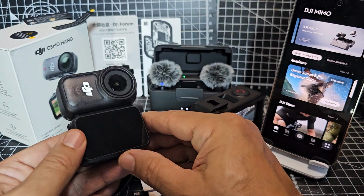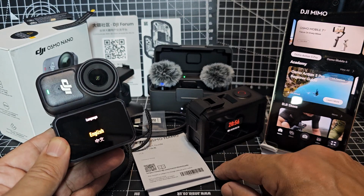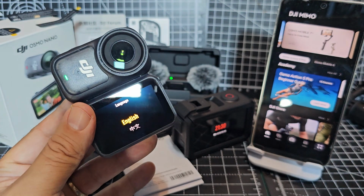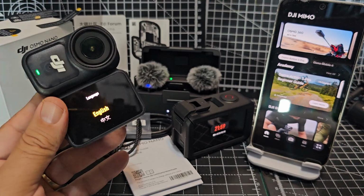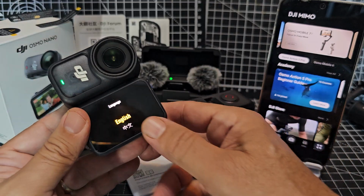So let's just see if this is going to come on. Yeah, get your little jingle. Now they reckon it will run for 3 hours, but charges very quickly. You know, specifications, the usual 4K 60, 10-bit, D-Log M, IPX4 for the dock, and then they call this waterproof, okay?